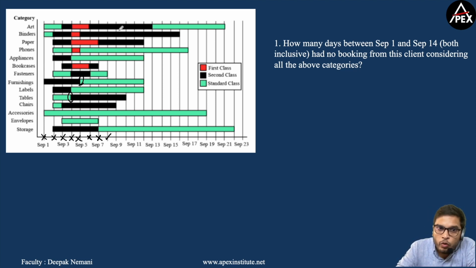Now similarly, you do not have any booking on September 9th. September 10th also we do not have any booking. September 11th, no. September 12th, no. September 13th, yes. So we have one order of arts which was booked on September 13th. So we should not consider this, and you do not have any order that was booked on September 14th. So in total we have 3 plus 2, 5, 5 plus 1, 6. So the answer for this question should be 6.